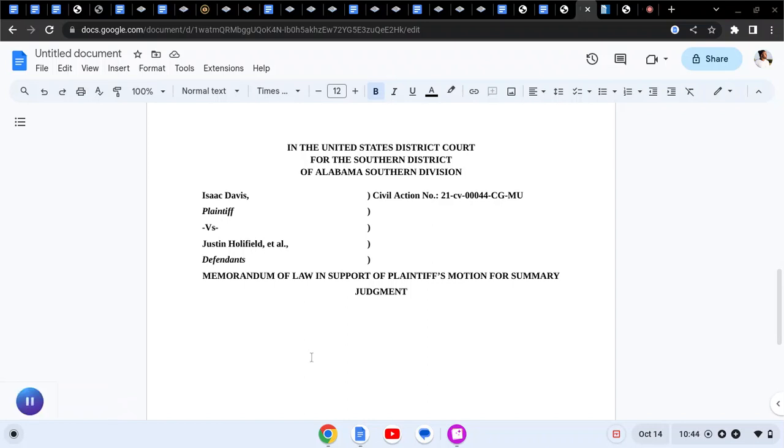All right, y'all. So the first thing that you would need to start out with, in my opinion, now you may not see other memorandums done like this. They may do it a little different. But I like to start out mine like this, with a factual background of the case. I can just do it right here. And everything under here, I like to make this a little smaller. So since that's a 12 font type, we're gonna make that into an 11.